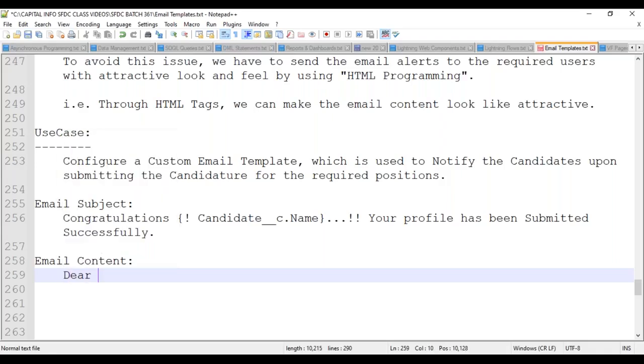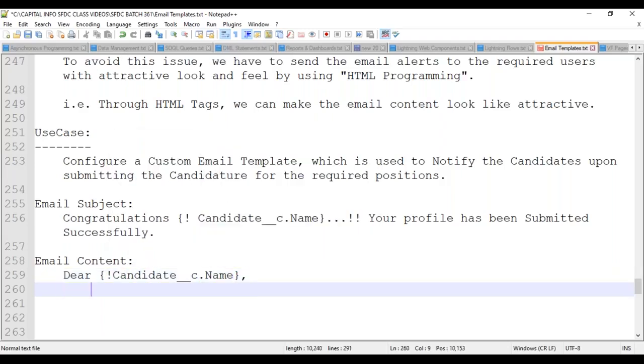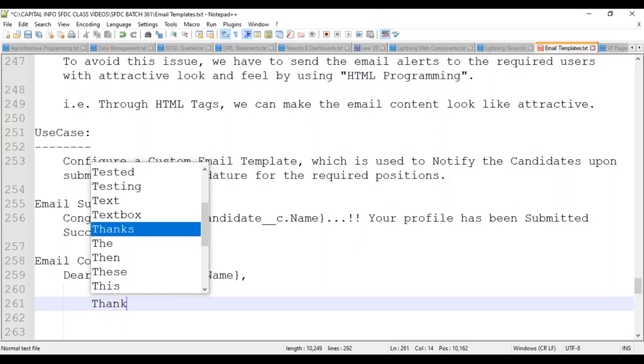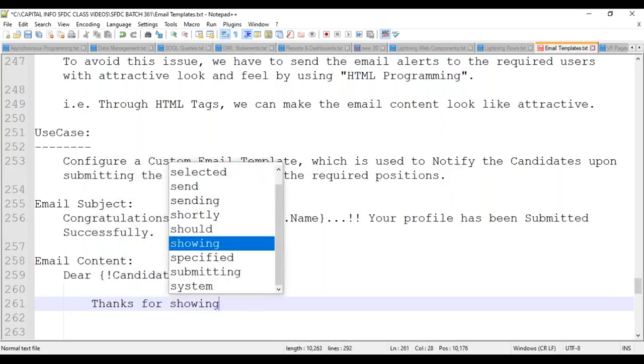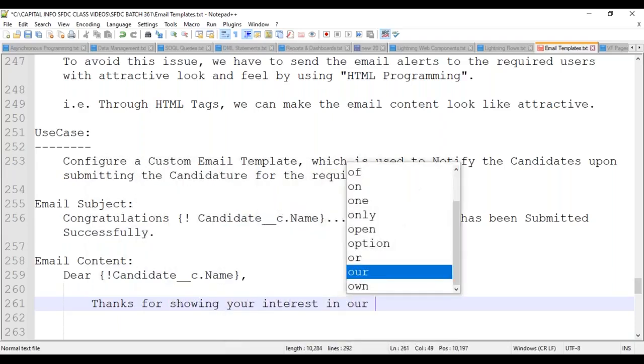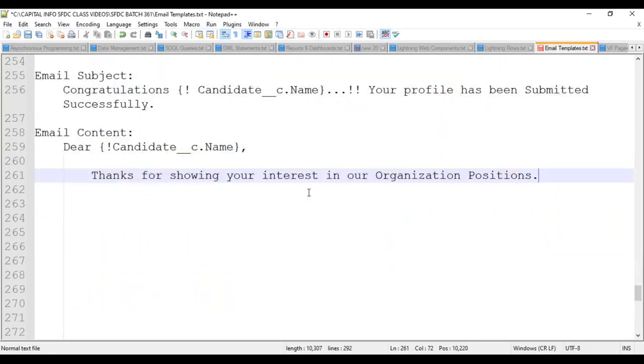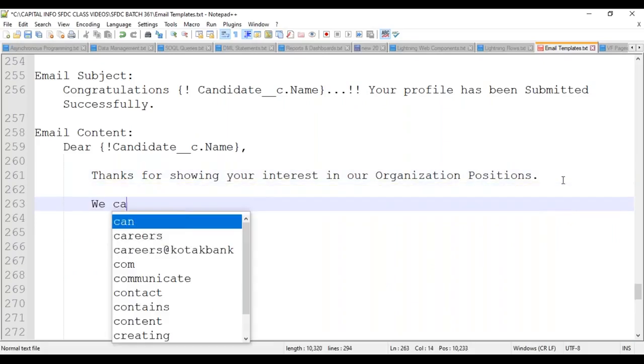Now, I'm indicating this. Dear candidate, I'm indicating the candidate name. Thanks for showing your interest in our organization positions.